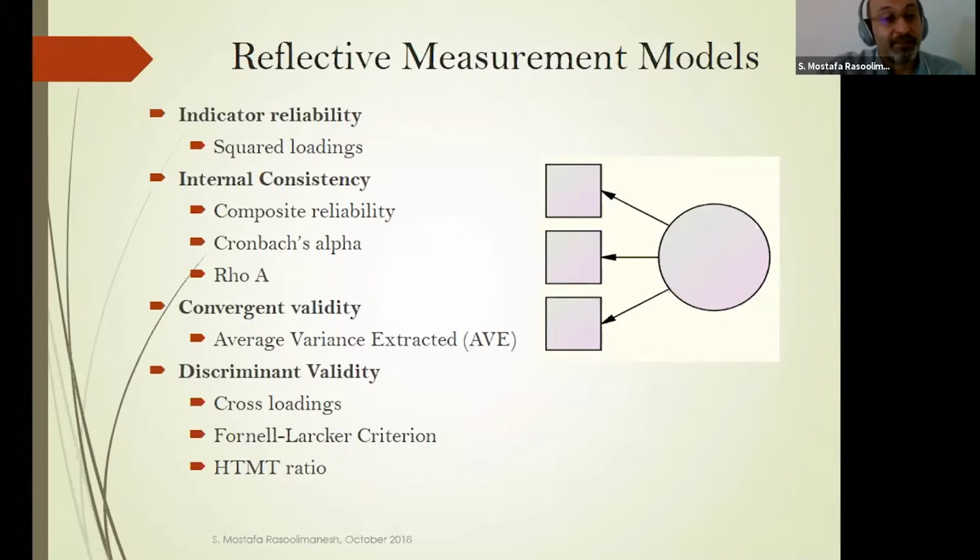First, for reflective. For a reflective construct, for a reflective latent variable, to assess the measurement model in PLS, we have to check the criteria in these 4 steps.